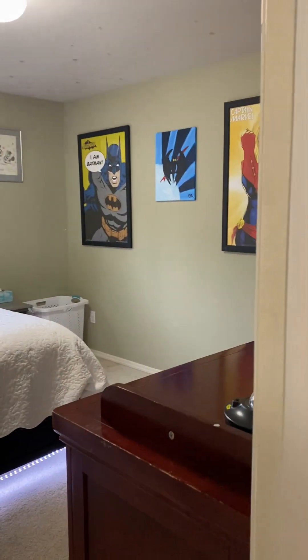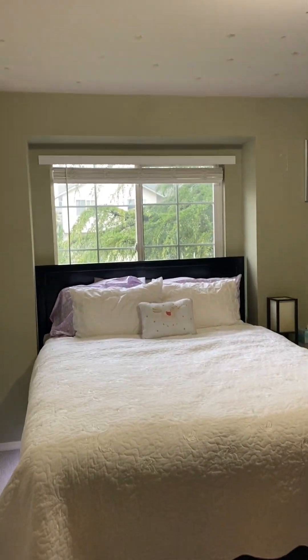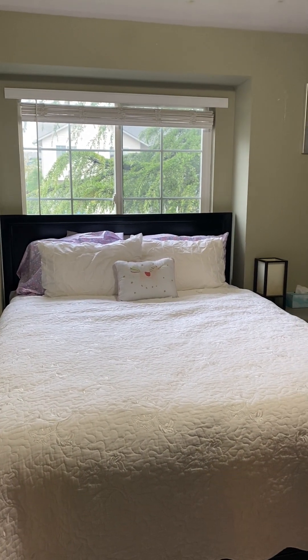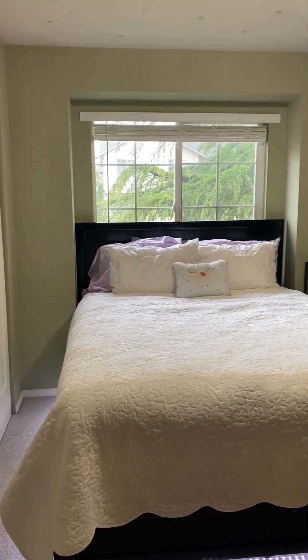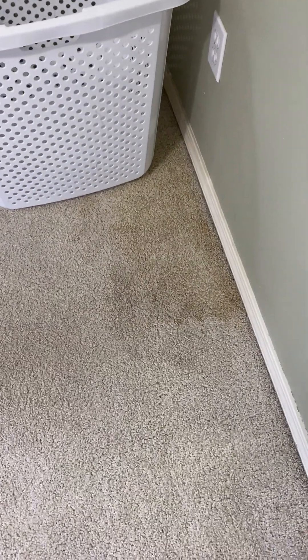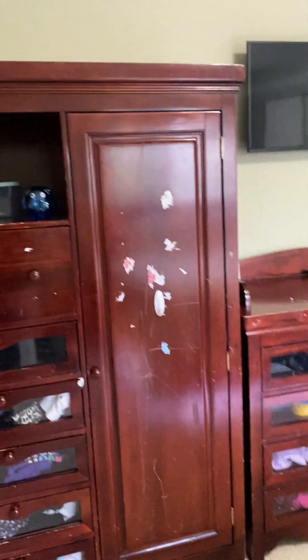So the first bedroom over here is really spacious. It has a queen size bed and it's kind of like a recessed wall right there, so unless you put like a dresser or a desk there and change the layout of the room, it would probably have to be a queen size bed. Standard closet. The carpet is probably original — it's in good shape, but you can see there's some staining. I'm pretty sure if you had it cleaned, most of this would come up. So you've got some big dressers in here — nice big bedroom. There are some scuffs in the paint in this bedroom.